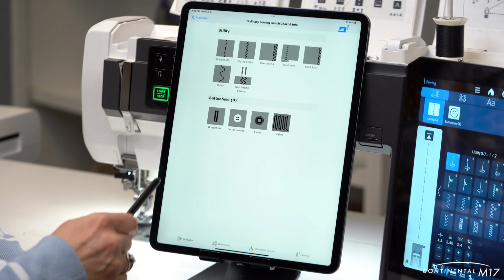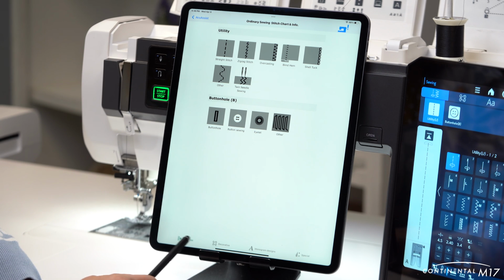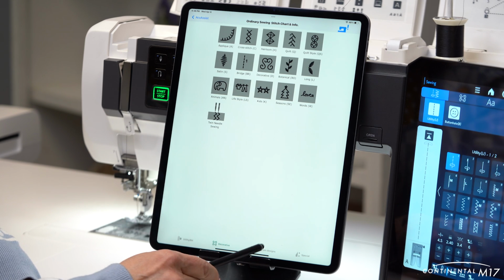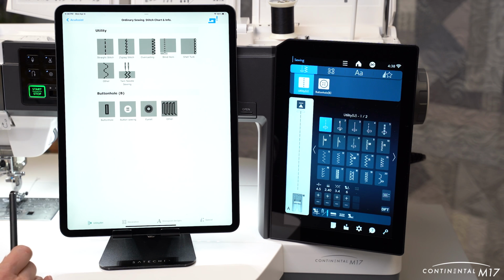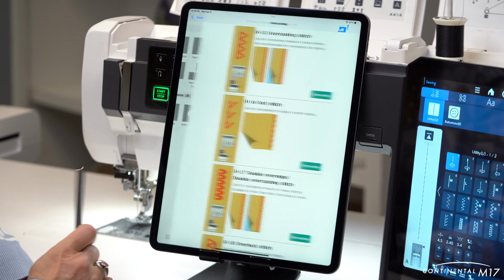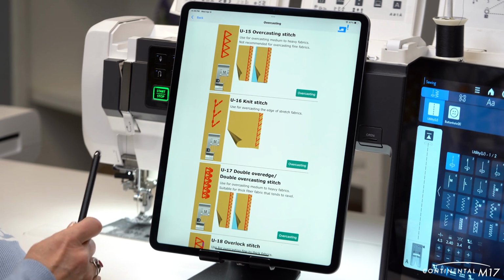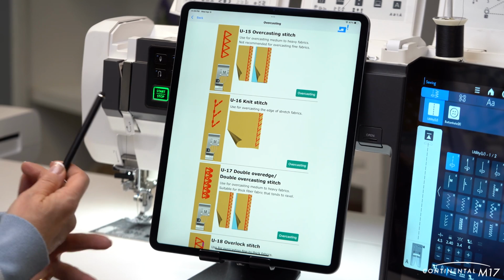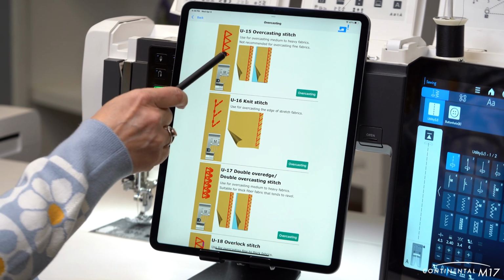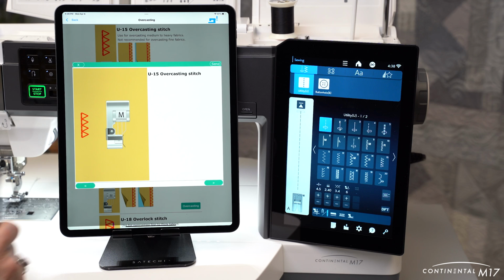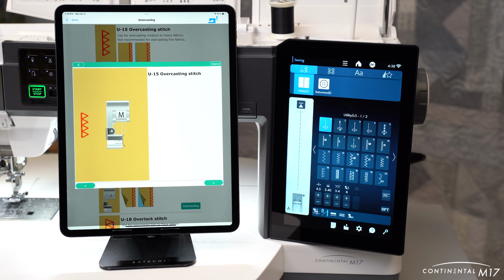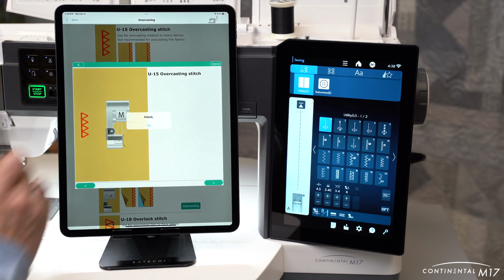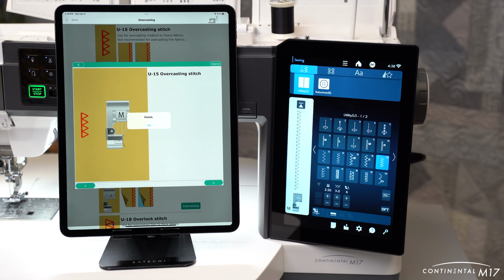Not only do you have a menu on the left side, but you also have menu buttons along the bottom, starting with your utility. Then you could look at your decorative stitches, monogramming, and then your special stitches over here. When you're in utility, you can open up any of these areas, and then if there's a stitch that you want, maybe you're going to do some overcasting today on a sweatshirt or the edge of a garment, you would choose your stitch, and then it shows you what foot to use, and I can actually send it right from here to my machine so I don't have to look for it one more time. And there it is in my machine, all set, ready to go.